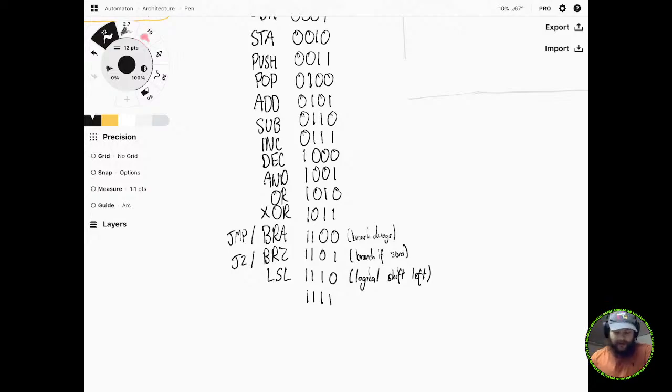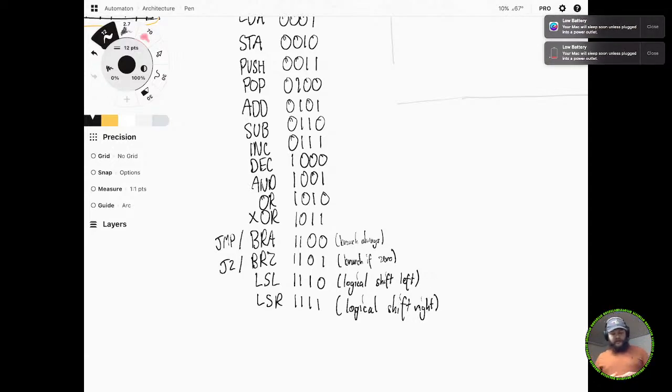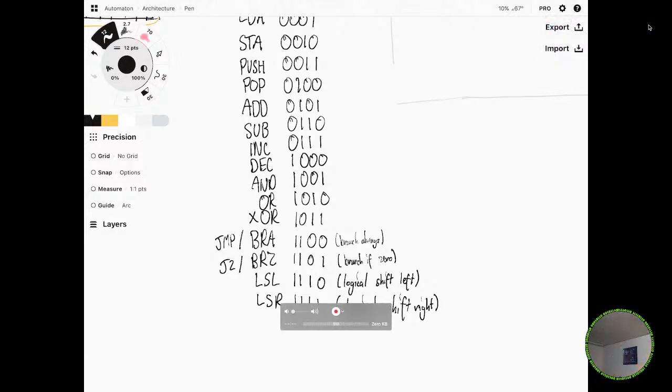Oh, Luke is looking something up. Cool. Well, I'm probably doing this wrong then. I've made a decision. I don't know if it's Turing complete anymore. That's the only problem, is I don't know if this is now Turing complete. I think it is, because I think you can do everything that you need to with JZ and BRZ. I'm not 100% certain. I don't know for sure. So yeah, Luke, you look that up.